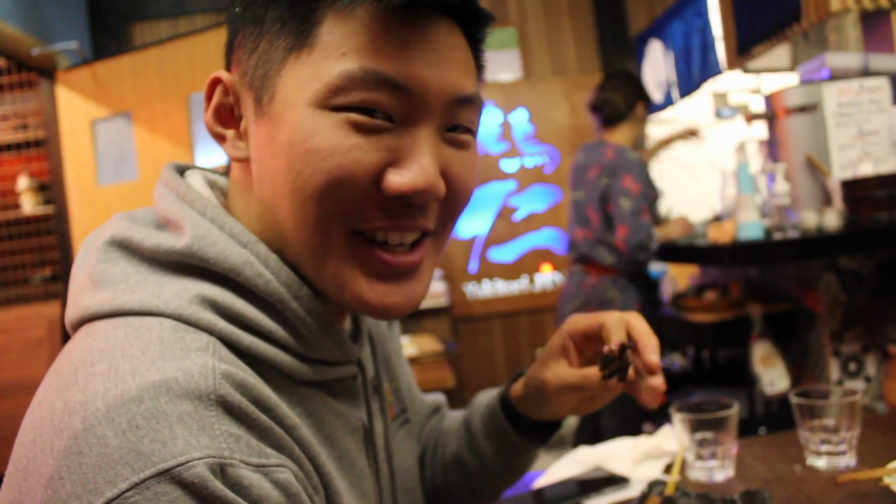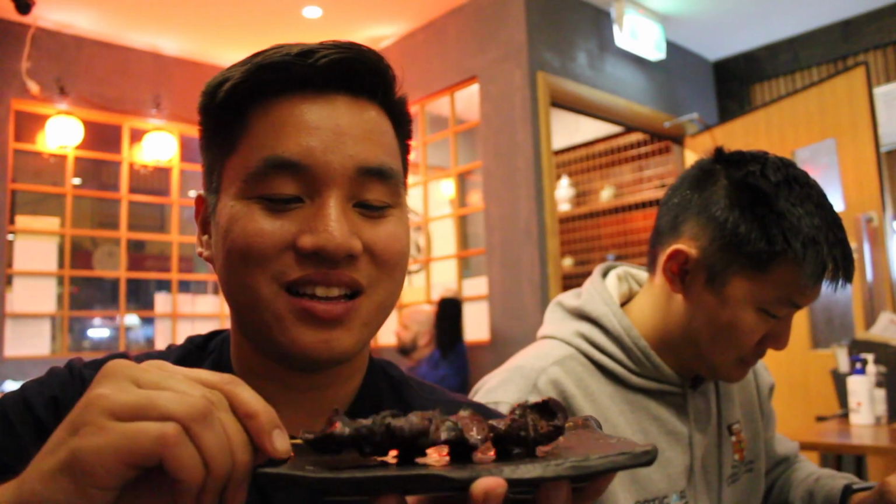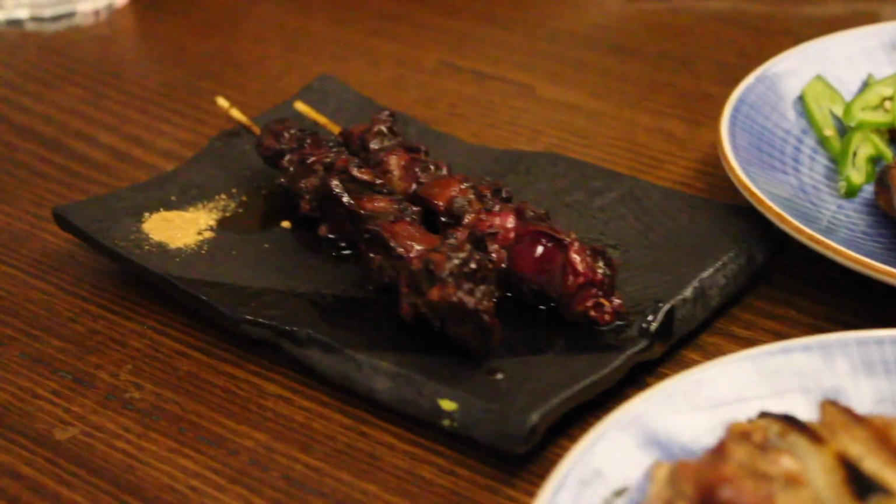This is the chicken liver. It's got a weird texture, but it's not too bad. Gotta eat some liver. Comes marinated, but there's a little bit of, it looks like pepper and salt to put on it. Thank you. I agree, Jason. Definitely not as good as the other meats that we tried. More crispy on the outside, but it's like a mousse on the inside. It's the first one that sort of blows up in your mouth with that mousse.